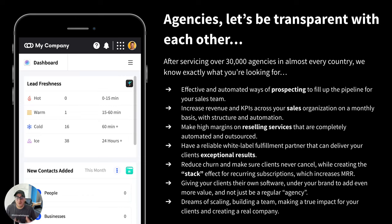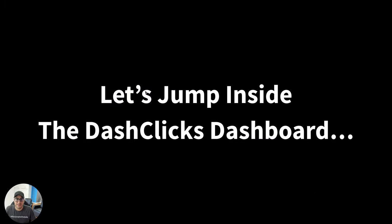I am so happy to tell you that today we can make every single thing on this list possible. I'm going to flip my screen over in a couple of seconds and show you exactly how. I want to go a little bit slower on this demo and make sure we literally highlight all of the most important things you need to know about DashClicks — from a software standpoint, a fulfillment standpoint, the ability to resell the DashClicks platform to your clients, and all the other bells and whistles. Let's jump straight inside the DashClicks dashboard.